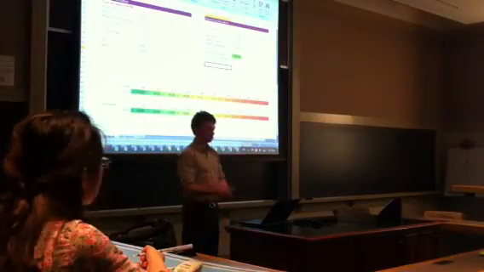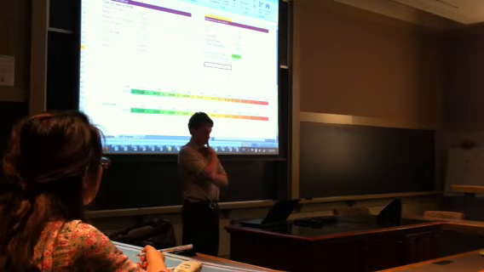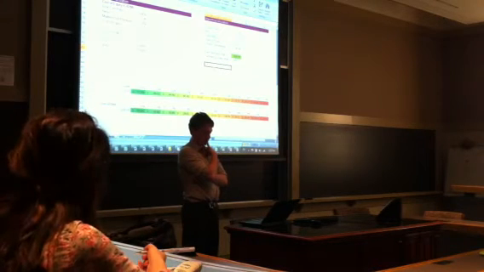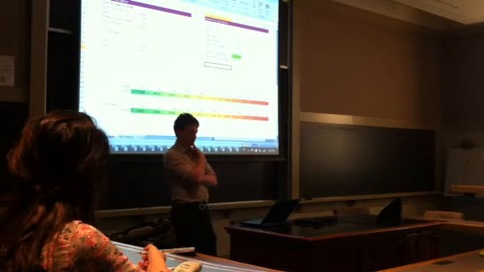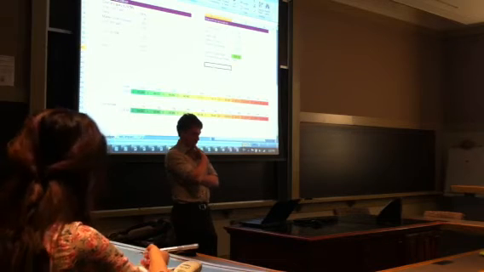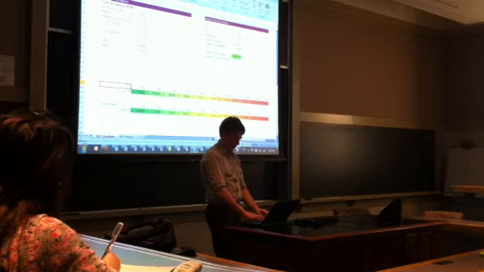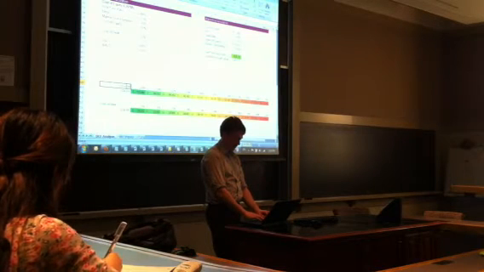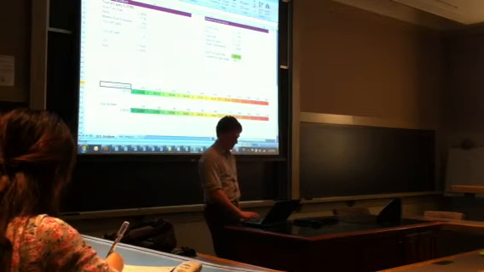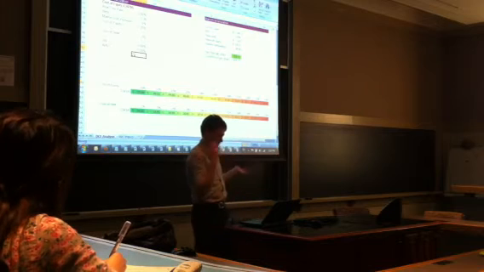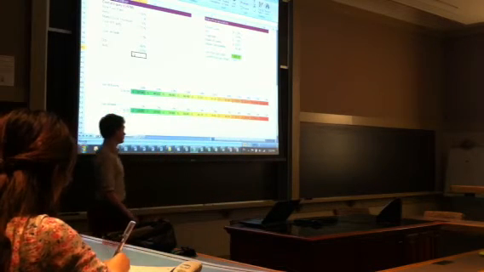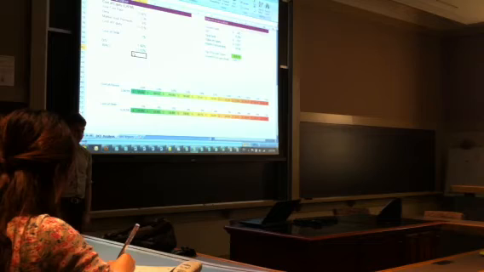Do you usually do this on cost of debt or cost of equity separately, or do you do WACC? You do whatever you think you're making a big assumption about. Anything that you're making a big assumption about, you should do this. I think the most important one is the growth rate. This is not growth rate, by the way. Cost of equity. You can even do it on your beta, just because people have different opinions on beta. So anything you have a strong opinion on, you should do this.